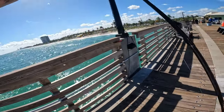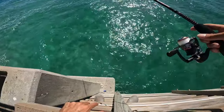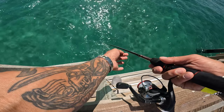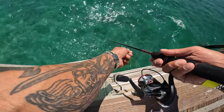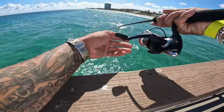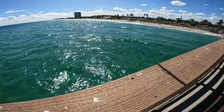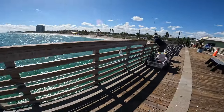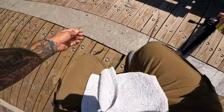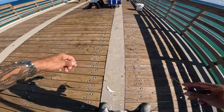Now check it. I want to be on this side because of the current. We're just going to drop it slowly right here. It shouldn't take long. Just like that. So, very quick. It's all about the secret sauce. Got a nice little mojarra.